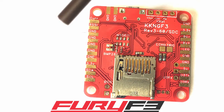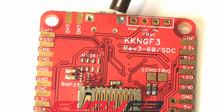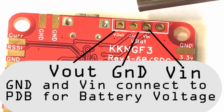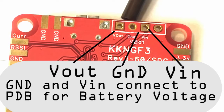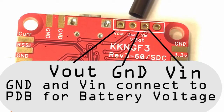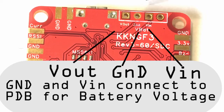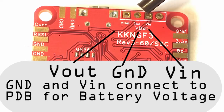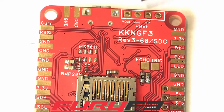Current sensor RSI — if you want to hook that up, there are more grounds there. Now this top part up here is your V-bat connection. The second pin right here is ground, and the third pin is the positive in for the V-bat. So coming from your power distribution board directly, or your battery, connects directly up here. That third pin right there is your power in, and that's your ground.